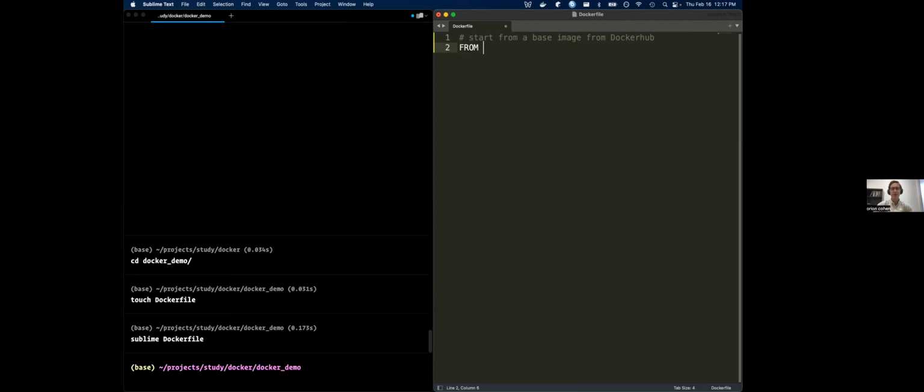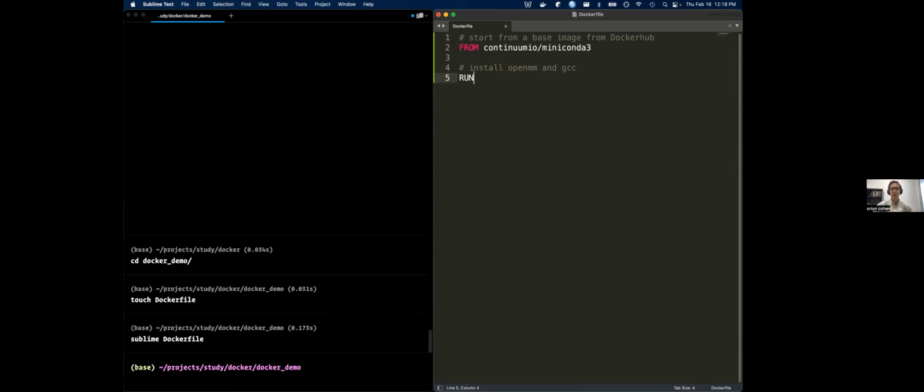So we will use this from command. And we'll pull it from continuum IO. That's the people who have a Miniconda instance. And we'll pull down Miniconda. So what this does is it uses this pre-built Miniconda version. And that is the starting point for our Docker container. This actually also includes the Linux operating system and Miniconda, and we don't have to deal with setting that up ourselves, fortunately, and we can instead just start from this pre-built instance. Okay, that's the from command. Next, we need to install OpenMM and one of its dependencies, GCC, which is the compiler. To do this, we will use Conda.